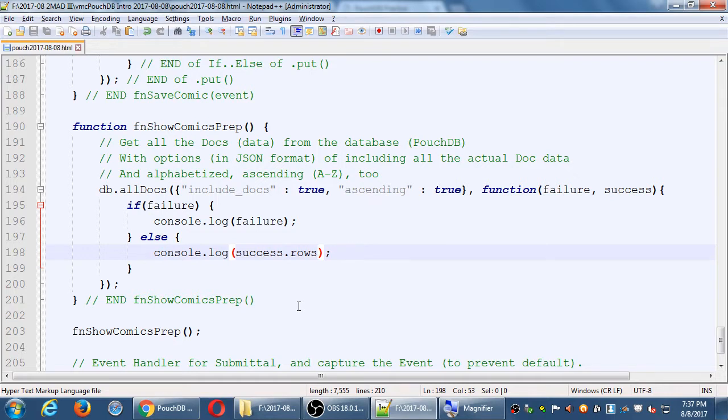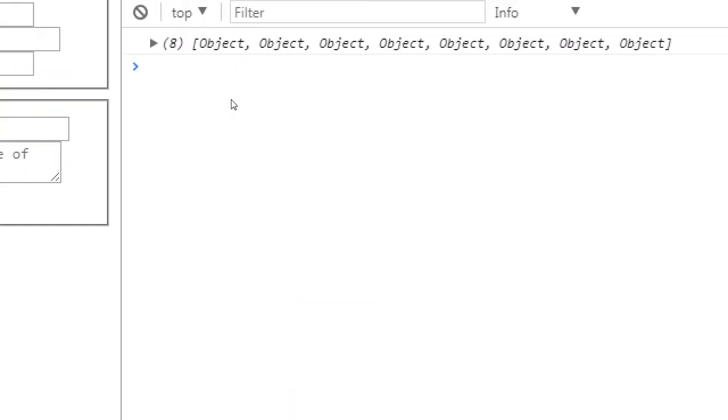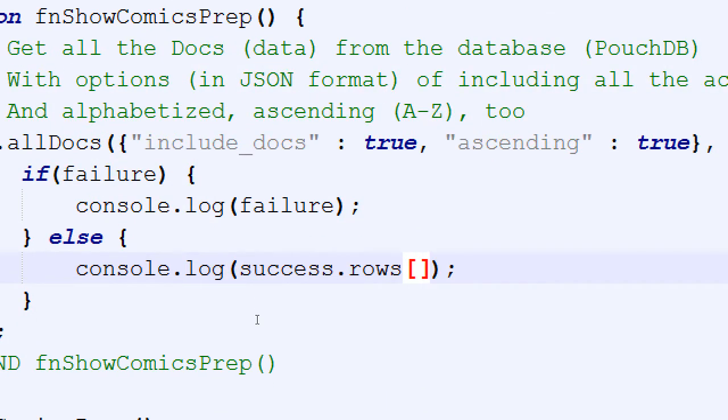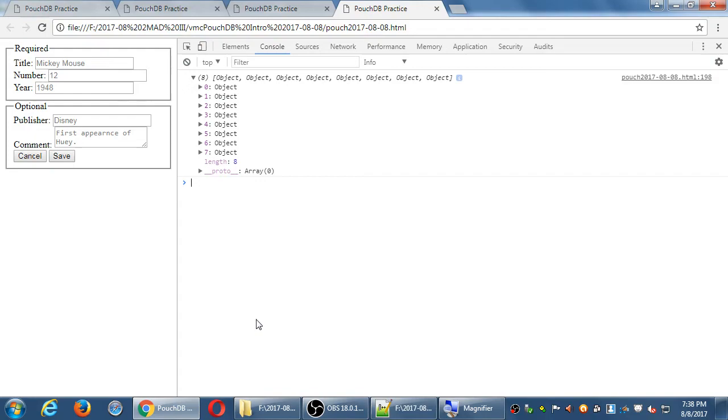Let me run it at this point. You don't have to run it just yet. But now when I have success.rows and I see the result, now it's starting to show me, okay, here are your objects. It's not showing like, here's all of the raw data. Now it's starting to say, here are the individual objects, the eight I may have. So inside of this is all of those. Well, digging deeper in here. So now with the square brackets, I'm saying, okay, which of the rows? 0, 1, 2, 3, so it's going to be the third one, right? 0, 1, 2, 3, yeah, the third one. So show me the third data, the third object.